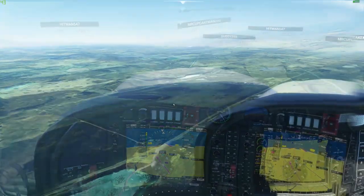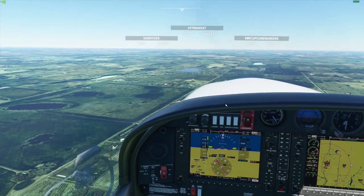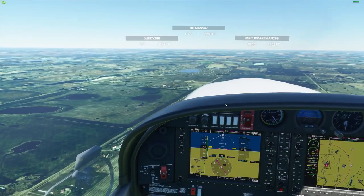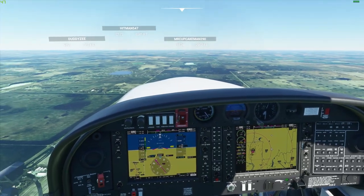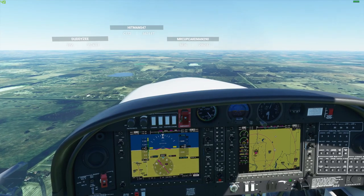So as we pass over Chestermere, we're going to want to pick up a heading of 327 degrees, and we're going to want to travel that for 34 nautical miles. We're going to travel past McDonald Lake on our left, if you're looking at the map, Twin Lakes, so they go directly under us, and we should be a couple miles east of Aerodrome.